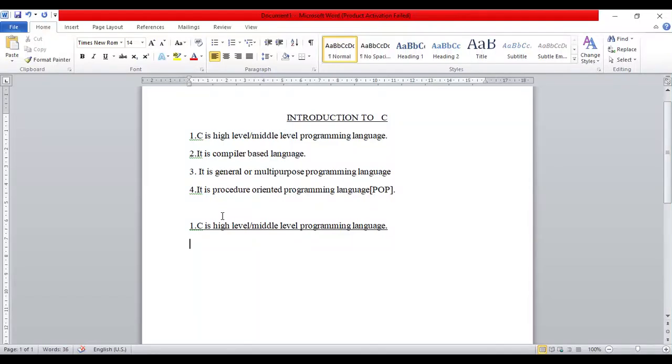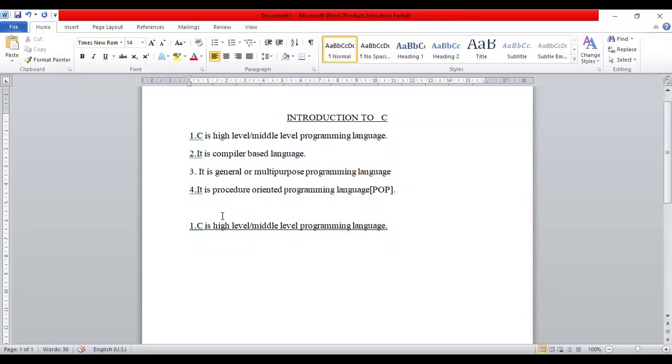Not only English, several regional languages are also there, like Telugu language. Generally, the people of Telangana and Andhra Pradesh use it for communication purpose. Tamil Nadu people are using theirs. Punjab state people are using theirs. These are the several regional languages, and they are generally used for communication purpose.